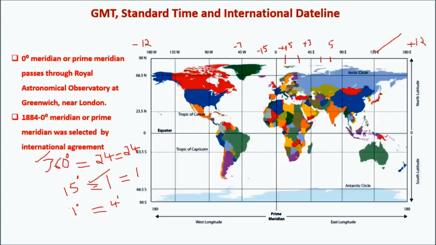So now we want to consider the time at a certain point, say about 90 degrees east. Then we would see that 90 degrees would correspond to 6 hours. So we call this plus 6 hours GMT, Greenwich Mean Time. And if you take 90 degrees west, similarly it would be minus 6 hours GMT. So from this we have arrived at a uniform time system where we could tell the times of all the locations based on Greenwich Mean Time.